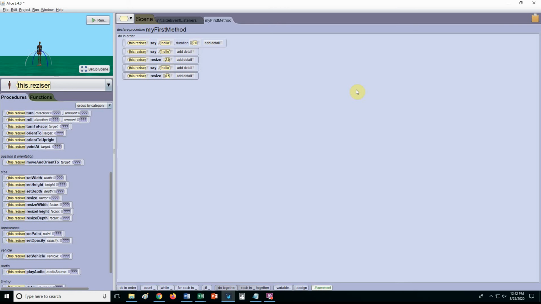So you say things before you do things. The object's got to be called Resizer, and you have to make a new person in that MyPerson area. And you should be able to do that. That's not too difficult. So have fun with it, follow the guidelines, and we'll see you in class.